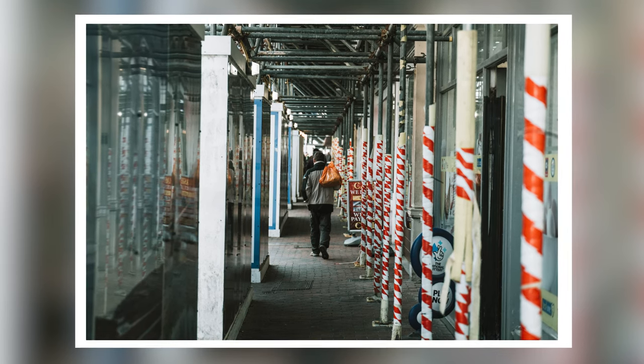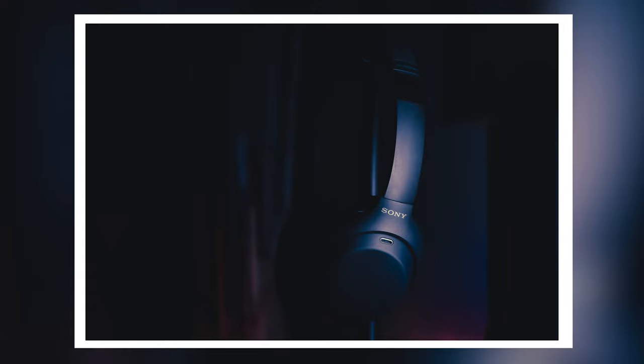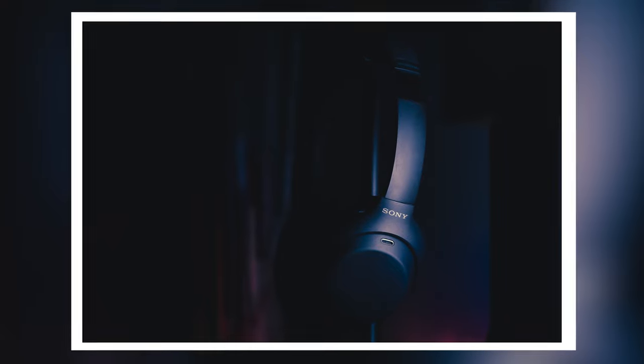Street photography works fantastically with this lens because you can really pinpoint a subject within the photo. It can also work great for product photography and food photography. For product photography in particular, a longer focal length like this lets you separate subjects from the background and really push in on details. For example, this photo of my headphones — I wanted to frame it as a lifestyle-style product photo. With the 100mm I had to step back to get the entire headphones in shot, but it really focuses in on the Sony logo, which is what I wanted to showcase.